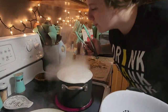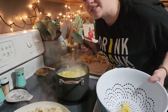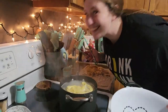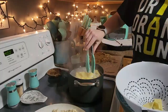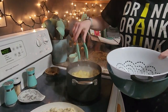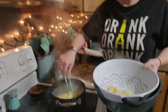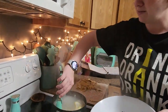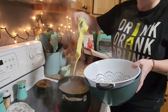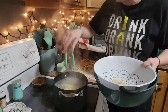Yep, just one over. It's a steam, it's a facial. Hot! Don't do that. I think they're done. They feel noodly. We're gonna put them all in. God, you're huge. Oh my gosh. Freaking science, you guys. What happened in this pot? Were they that big when I put them in? Mind blown.